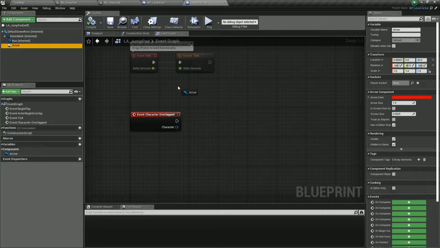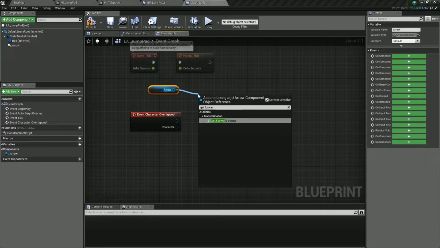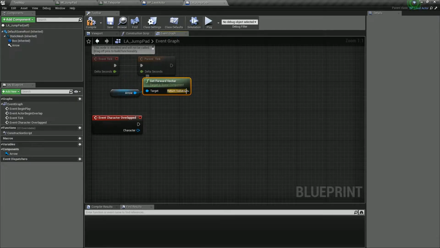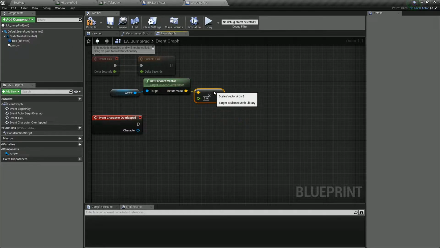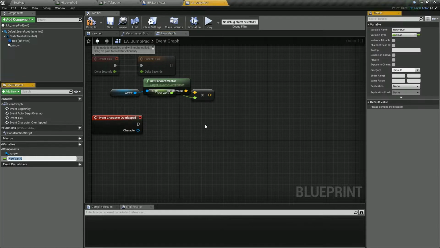So what we will do is drag from the arrow, hold down Control, and that'll drop a get node. So from the arrow we want to get the forward direction or forward vector. And then we want to multiply this by a float. And this will essentially be our boost value that we want to apply. So let's drag off of the float pin and promote it to a variable. We'll call this the boost, or just boost.